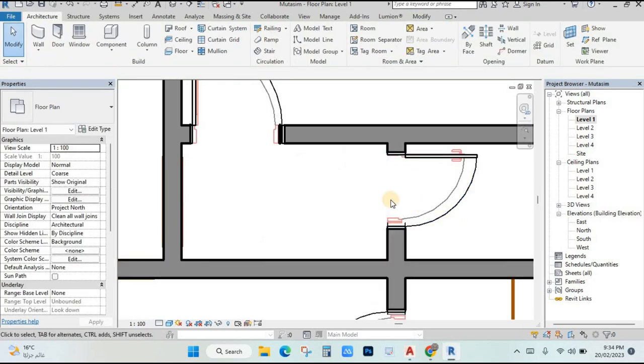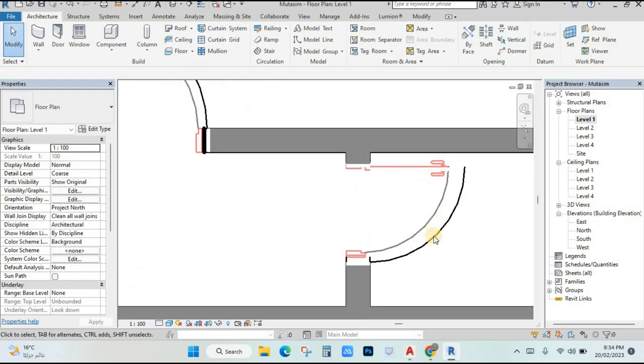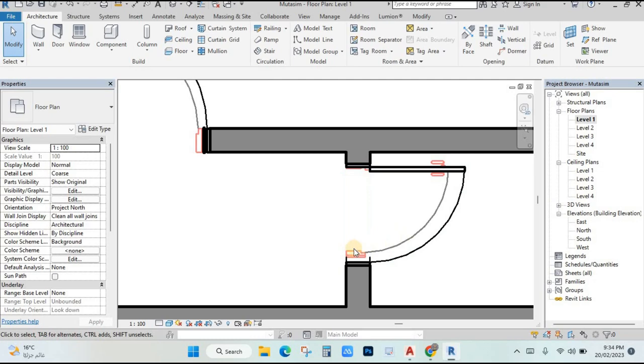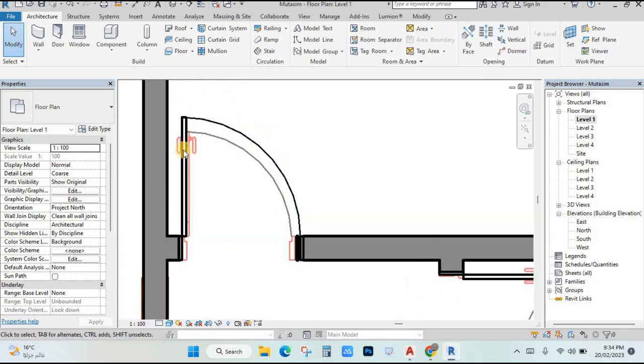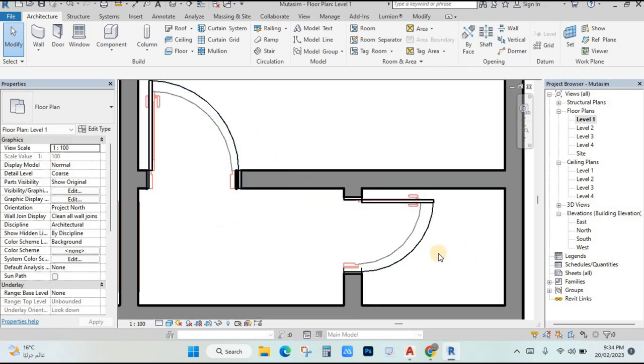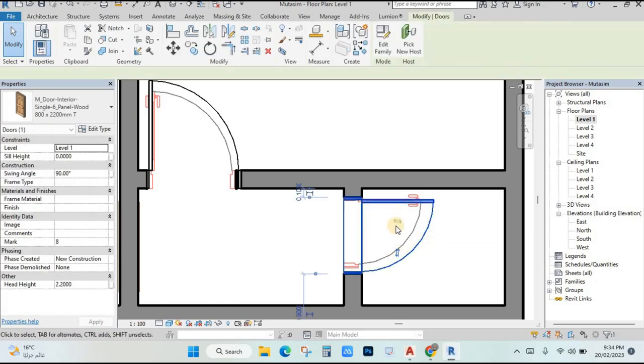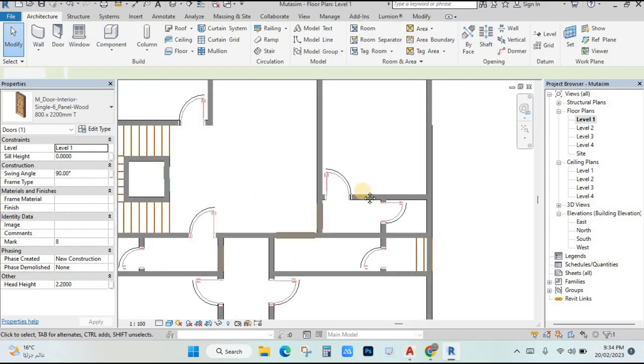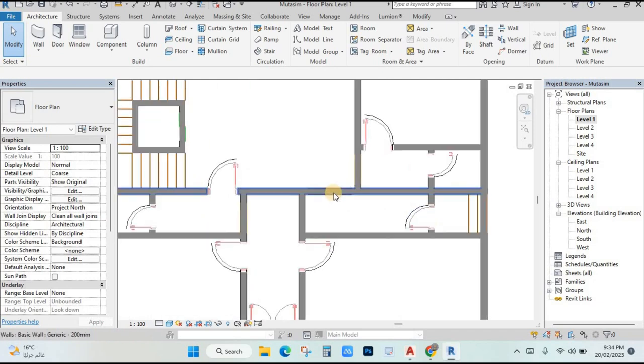When you click on the door, you know why it is not coming the same? This is AutoCAD, because AutoCAD does not make exact scale, we make 80 centimeters, or maybe less or more. Also, this one is coming to scale, before it was not in scale. So I click on the door, two arrows come. If I click here, it comes outside, if I click here, it comes inside. You can change the direction there also.